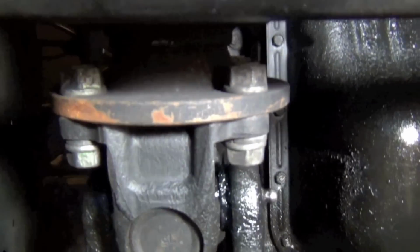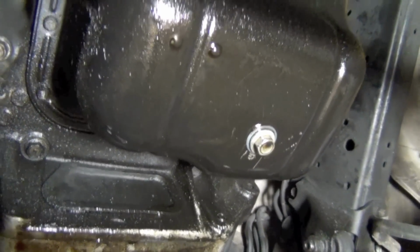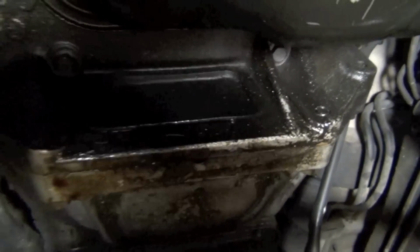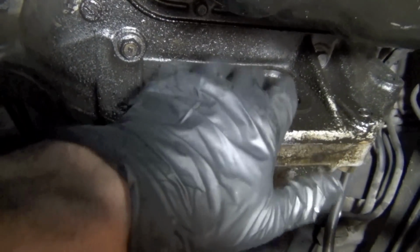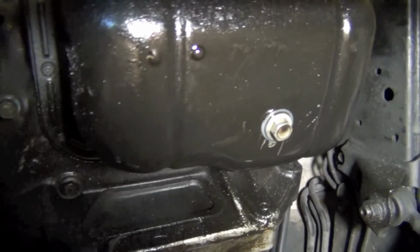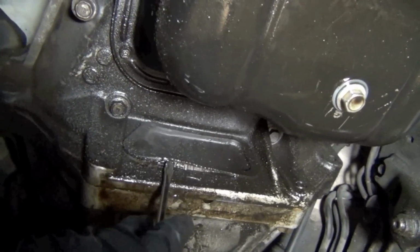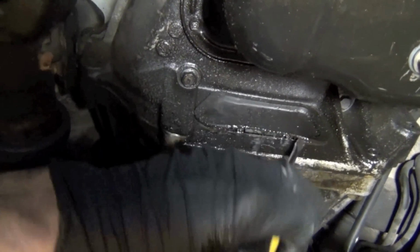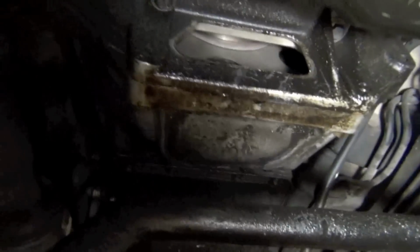Okay, I'm underneath the truck, and we gotta hold this engine where it can't turn. There's the front drive shaft. There's the oil pan, and behind that, I'm looking back towards the back this way. Behind that, you see this little plate. Now, this little plate right here is an inspection cover. It's just a rubber inspection cover. I'm gonna pop that off, and since I've been leaking oil for a while, this is really nasty. But you can see I'm just lifting up the bottom of it to get underneath. It's got two little hooks right there. And once you get those, you work it off like that, and it just pops off.